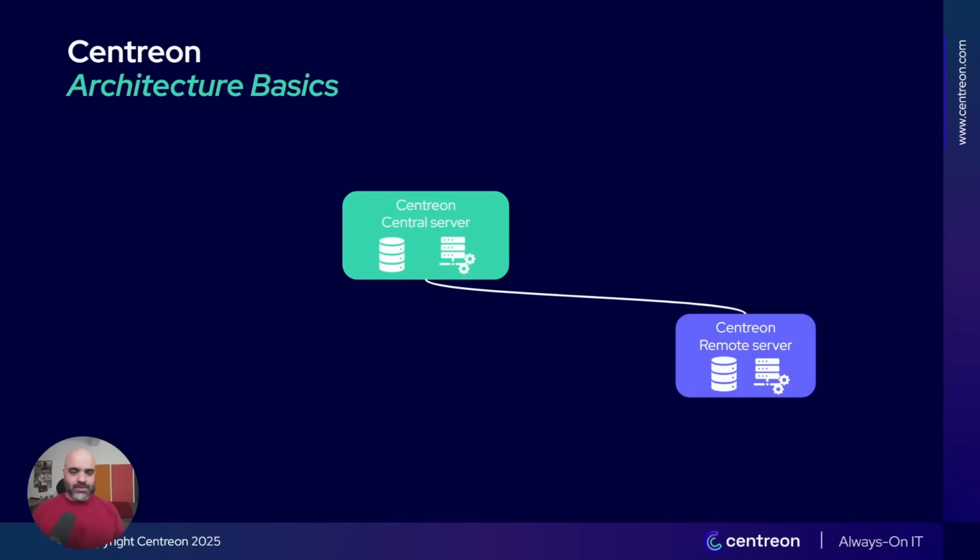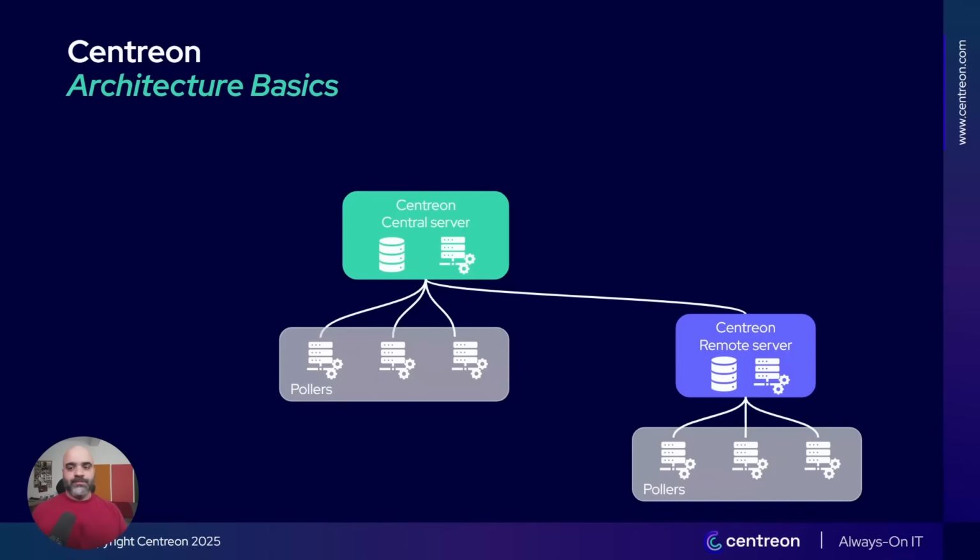And how these two servers get the metrics is via the pollers. Pollers can be a physical, independent machine, or the role can be part of the central server or the remote server. It is the one that is going to execute those commands, those plugins that we saw earlier, and get the measurements on the different metrics of the different hosts and services that we're running.